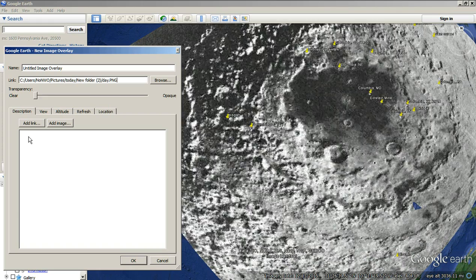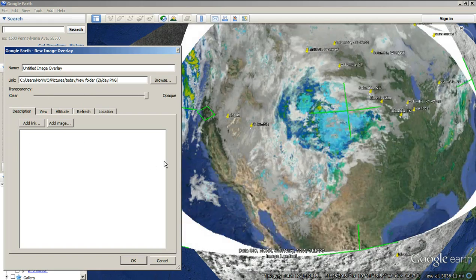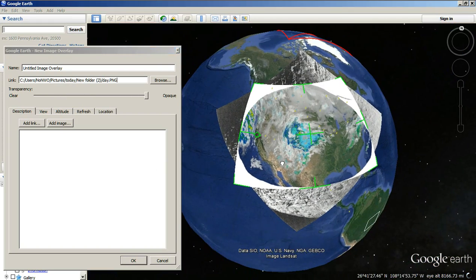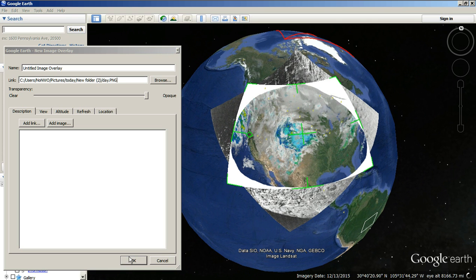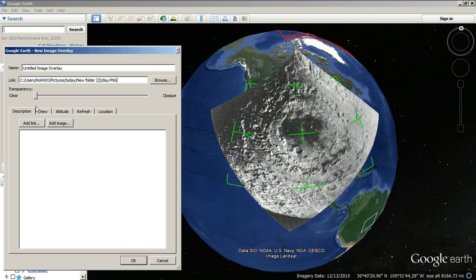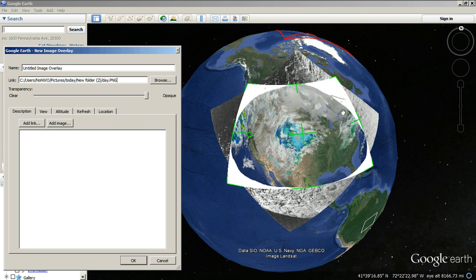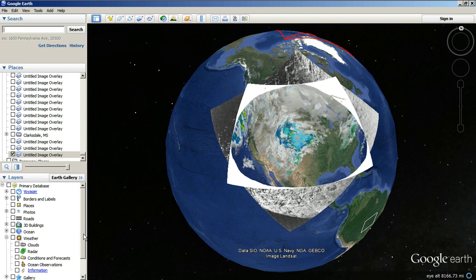Look at that. See, it puts everything in a different place when I overlay it this way. But you can see it is the center. That is the center of Mare Oriental. You can see the whole round pattern around here. It's the same pattern, and you can do this every day. I'll just go ahead and leave that there, I guess.